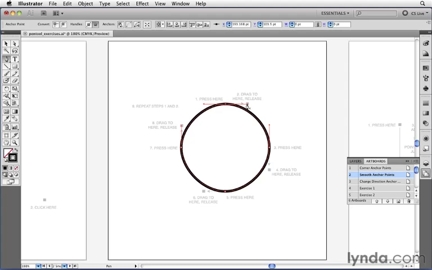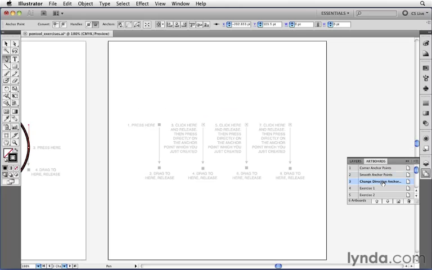In fact, let's explore one other way to create shapes inside of Illustrator with the pen tool. Let's create a shape that uses the change direction anchor points. Remember, those are anchor points that actually are a combination of the corner and smooth anchor points, where the anchor points allow the path to completely change direction, but also have control handles to allow a curve. So I'll double-click where it says Change Direction Anchor Points here, and let's take a look at this exercise.